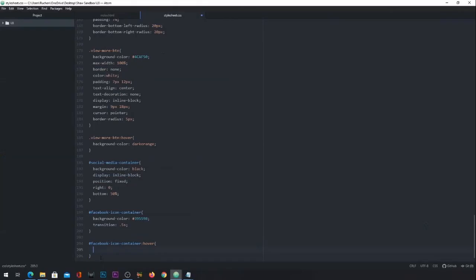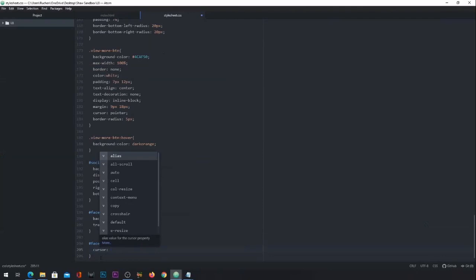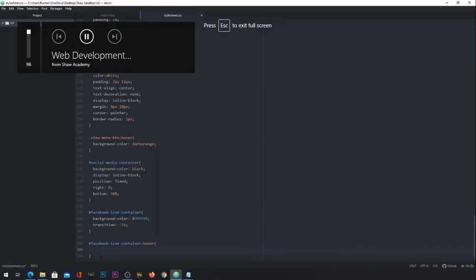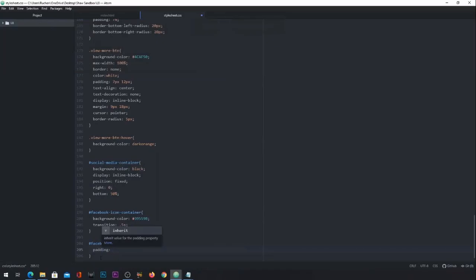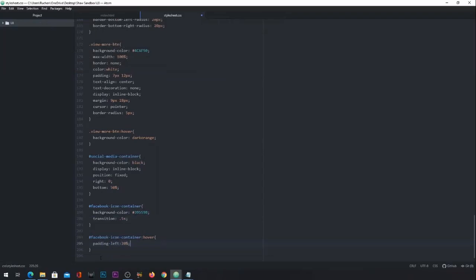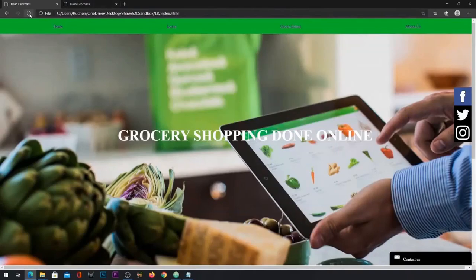And then when hovering over this, I want the cursor to be a pointer. Let's actually see, I want to set the padding, so maybe we can just add the padding for now. So the padding here would be to the left. So padding left. This is just going to offset it by 20% of its viewport. Okay, so let's see what happens. If I hover over that, there we go. You'll see that it's being offset slightly.